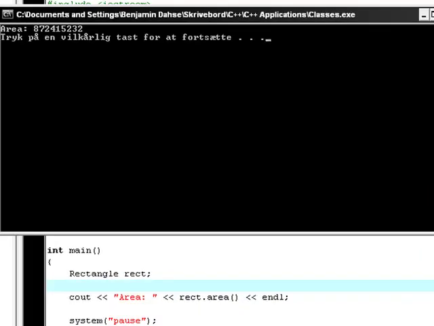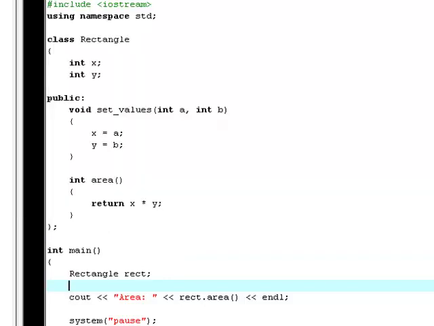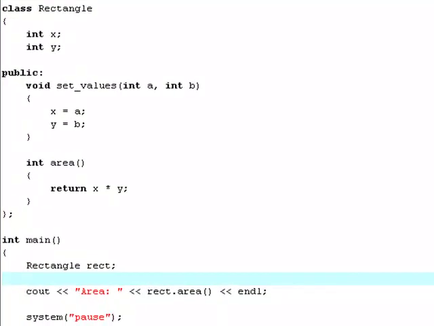you see that it says 872415232, and I don't know why, because 0 multiplied by 0 shouldn't return that number, but apparently it does in C++. So anyways, no matter what number it writes, you still have to assign a value before it will print out the number you want it to.